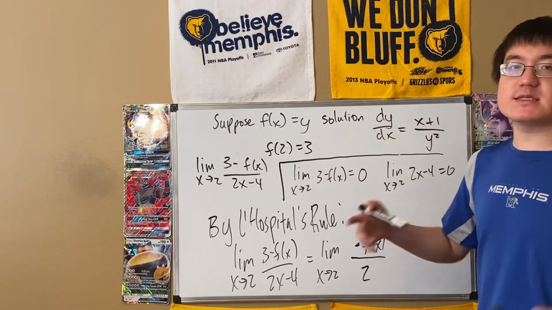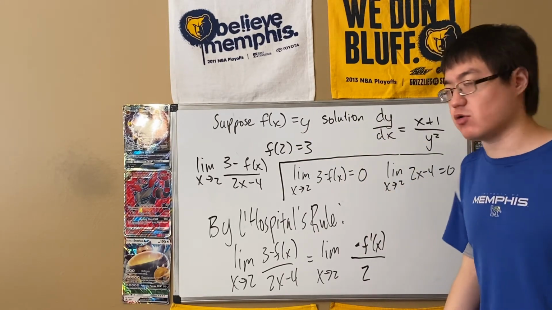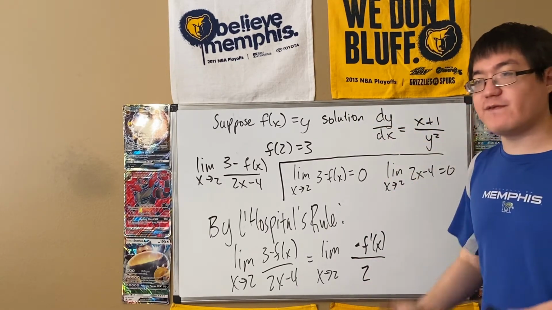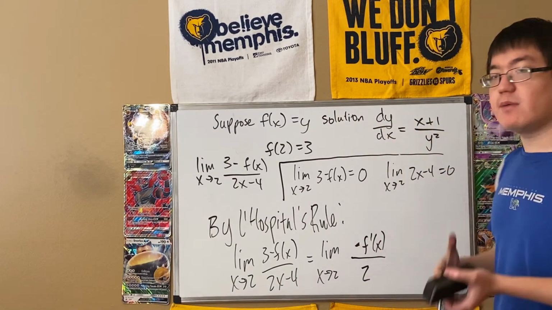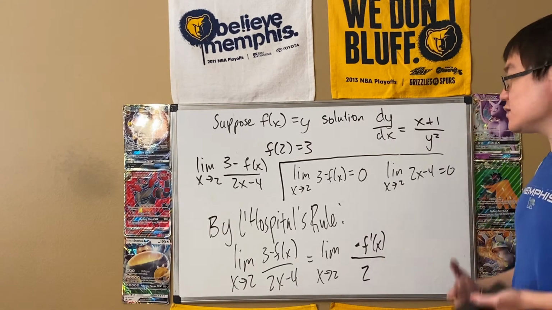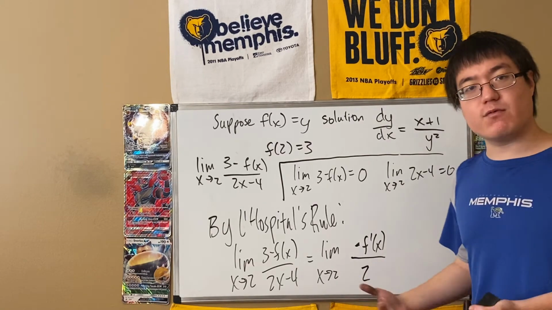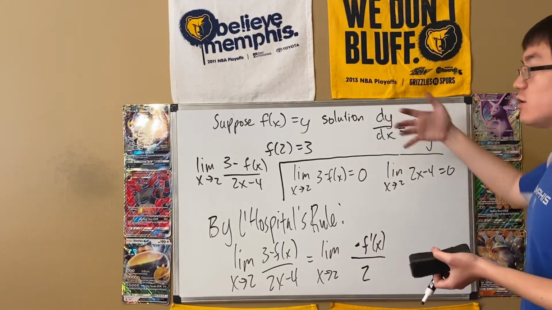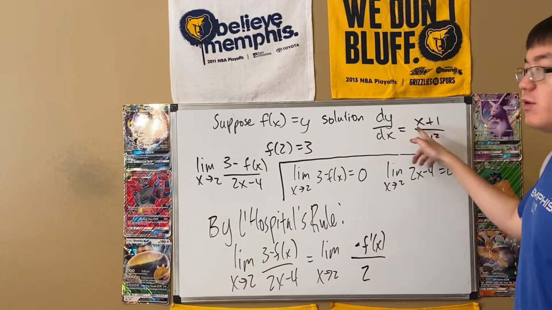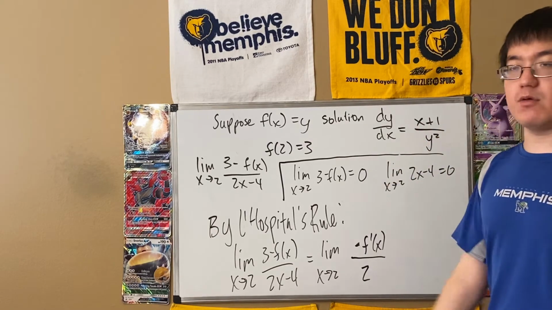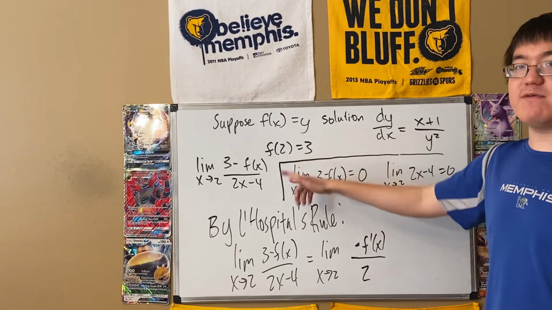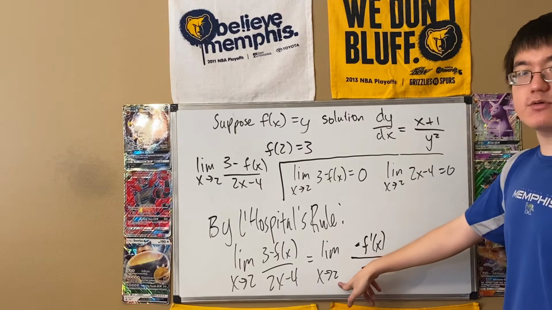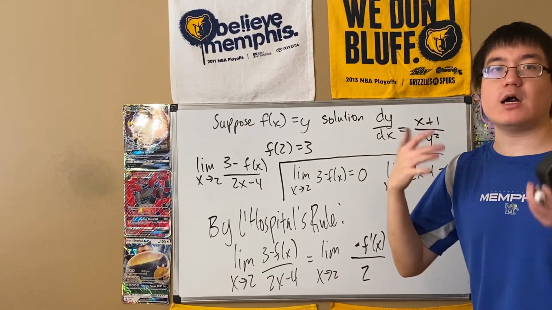Keep in mind that f of x equals y is a solution to this differential equation, so that means that f prime is equal to dy dx. So finally, we're going to use this differential equation by plugging in. Keep in mind though that sometimes people get confused because we only have one variable here. x goes to 2, but this thing has 2 variables. So I certainly know what to plug in for x. I'm going to plug in 2, but I don't know what I'm going to plug in for y. But keep in mind that we do have the given point and it does contain both coordinates. So as you plug in this x equals 2, we're using both sides of our givens.